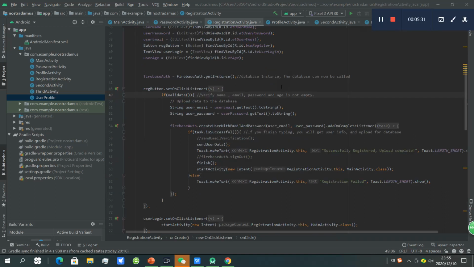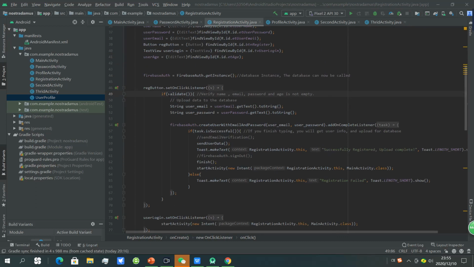In this registration activity, in Java, the very important part is the register button setOnClickListener. If you click the register button, you can register the account.